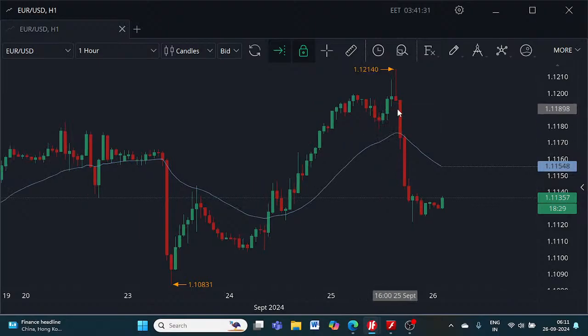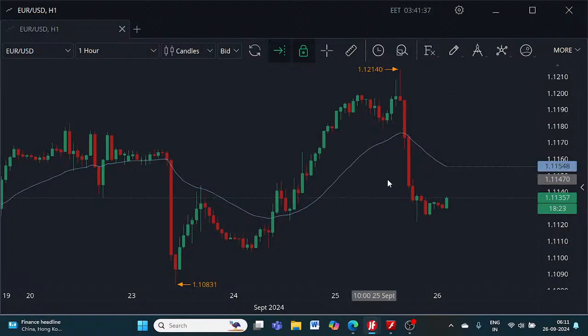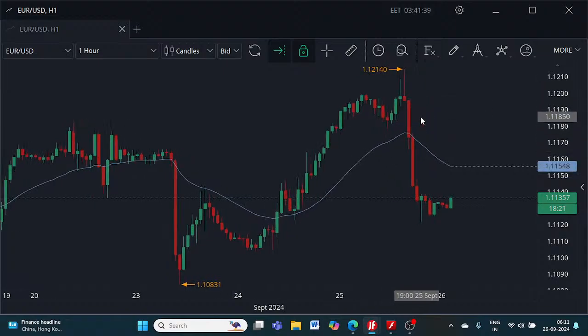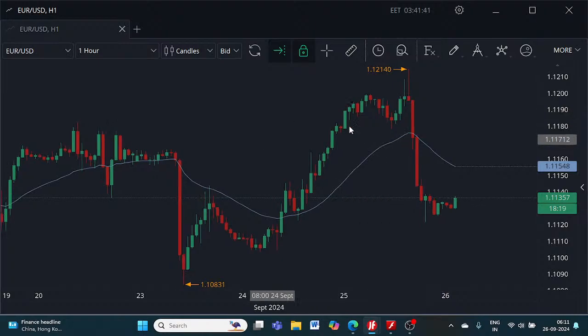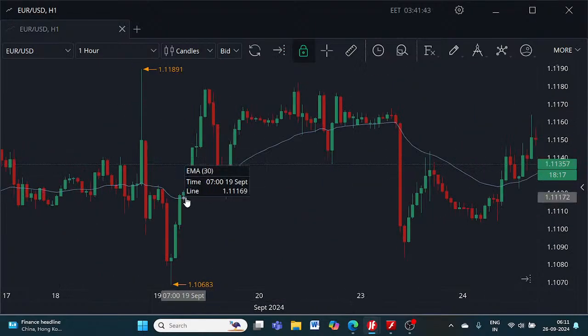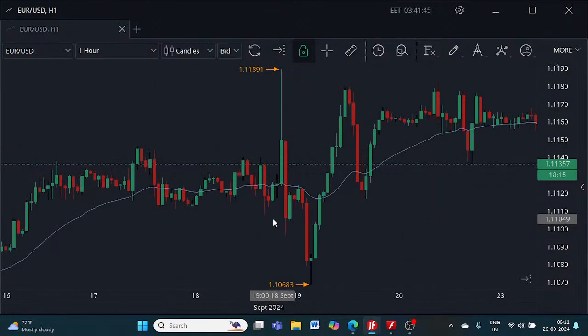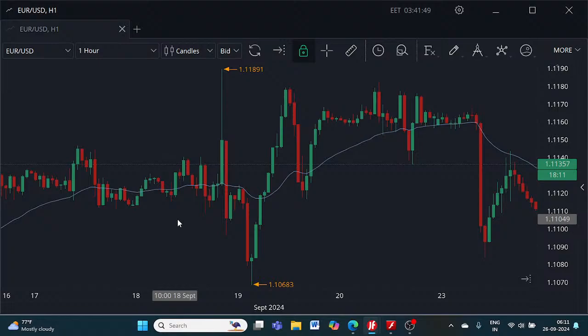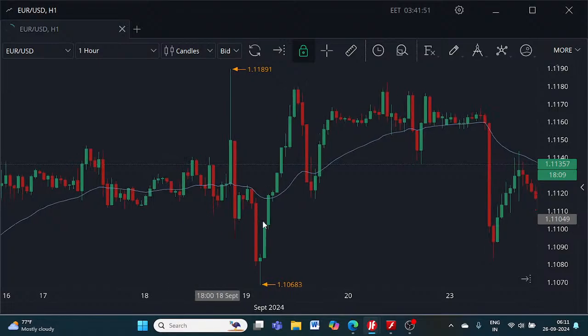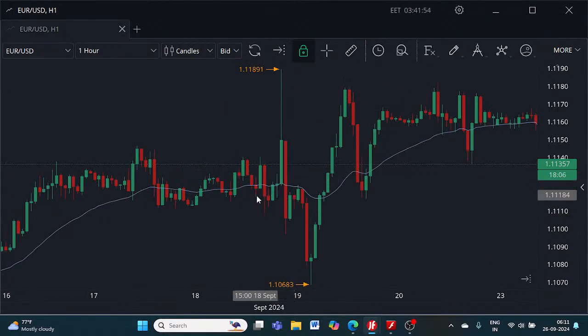So if you had traded anywhere close to this line, thinking that the upward price move is continuing, you would have ended up in loss. So there is one drawback. If there is a sudden sharp move, it is going to take time to adjust to the undertone and respond accordingly. Here also you can see the same thing.